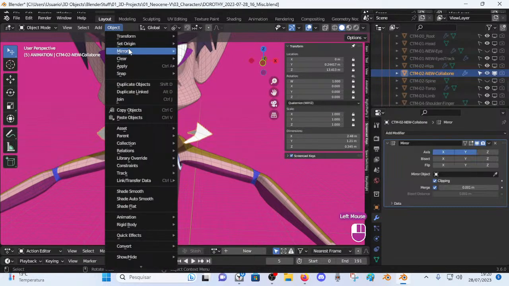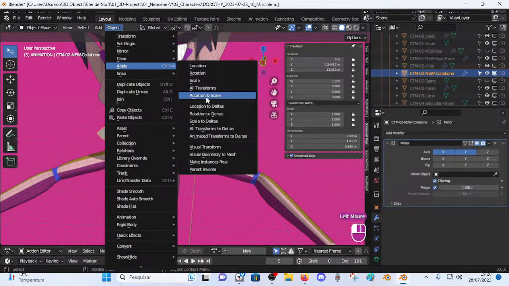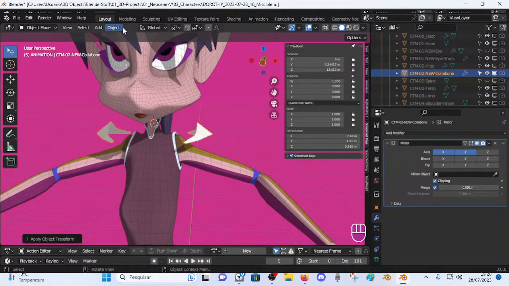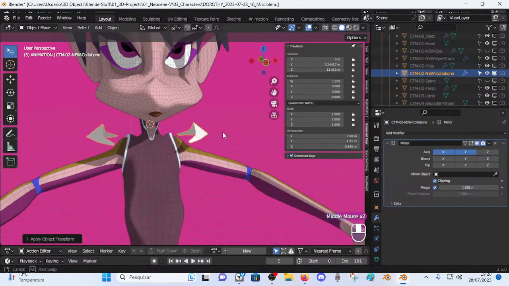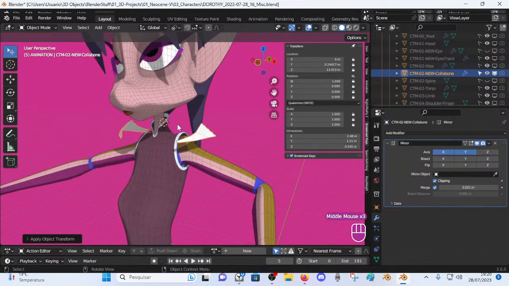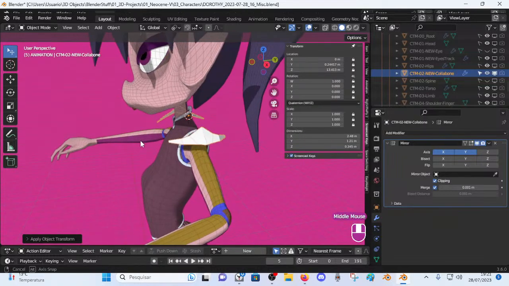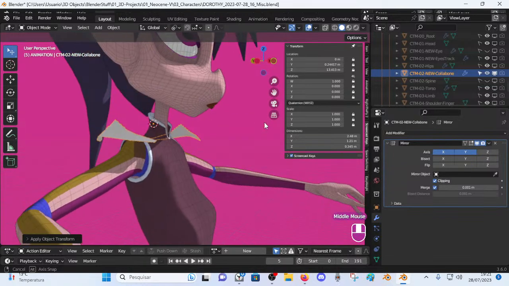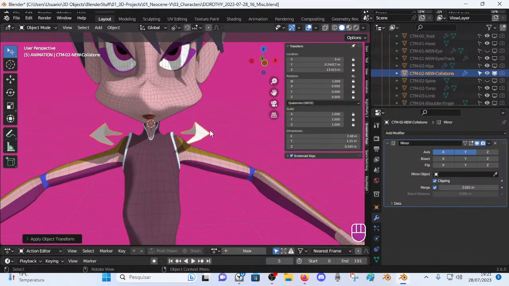But if you wanted to know, rotation, scale, that's not location, not all transforms. Its origin will stay there, and that is a problem regarding the bone. Actually, the origin I've used for the mirror modifier, right? But the bone would be more important.